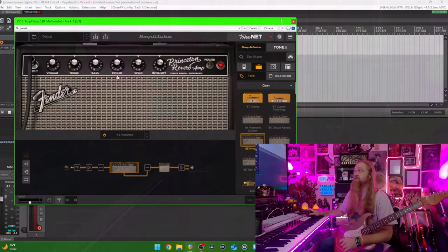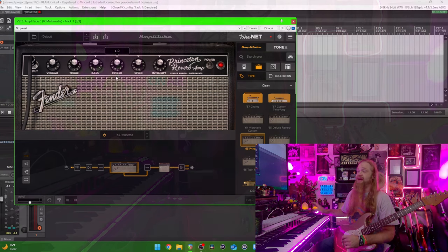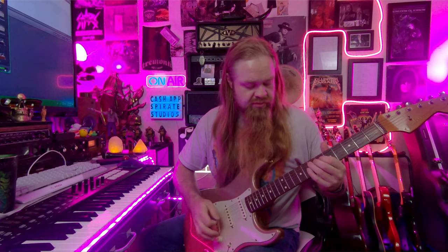You can really hear that clanging, that spring. That's so cool how they were able to get that. Now it's off. Just hitting the E string like that, you can hear how it's just got a.